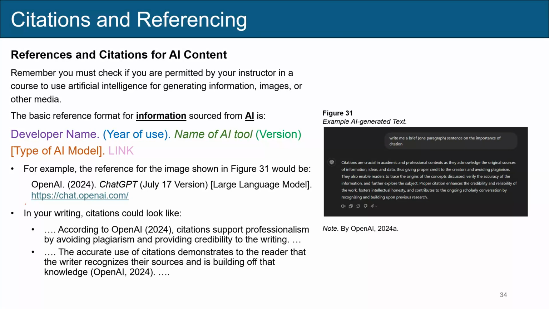If you are borrowing information from AI, and for example, I can think of one course in the diploma program where we currently do have students go on and get a different definition from an AI tool, then they need to be able to cite and reference it. In that case, what we do is we use the developer name. So this is who created that AI tool. Now, usually this should be somewhere obvious because you're on that website. But you can also ask the AI itself.